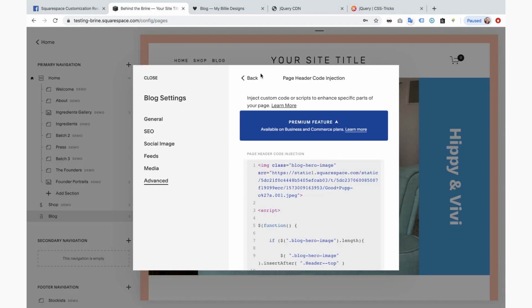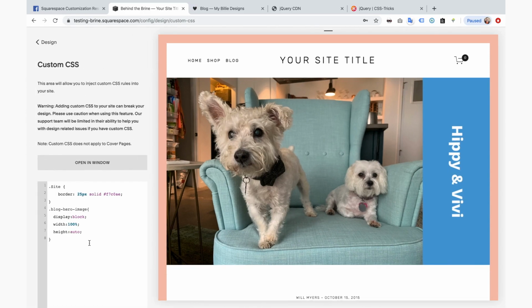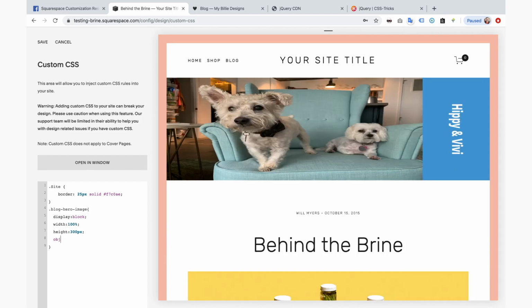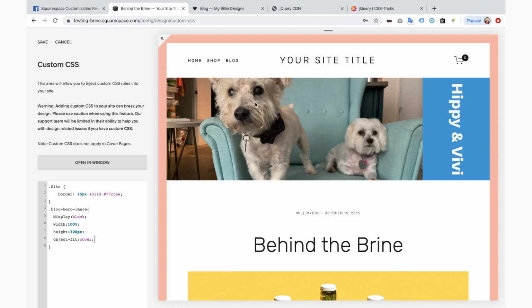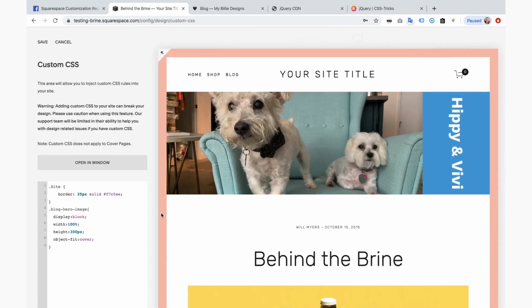And it's only going to do it, obviously, when we're in the blog, because we've only put it in the blog code stuff. So a couple other fun little tweaks that you might want to do. One, let's say we want to change the size of this image. Say we only want this 300 pixels high. We can add an object-fit property on that and give it a value of cover. Now it's going to cut it right in the middle, and it's always only going to be 300 pixels high. No matter what, it's going to stay at 300 pixels.